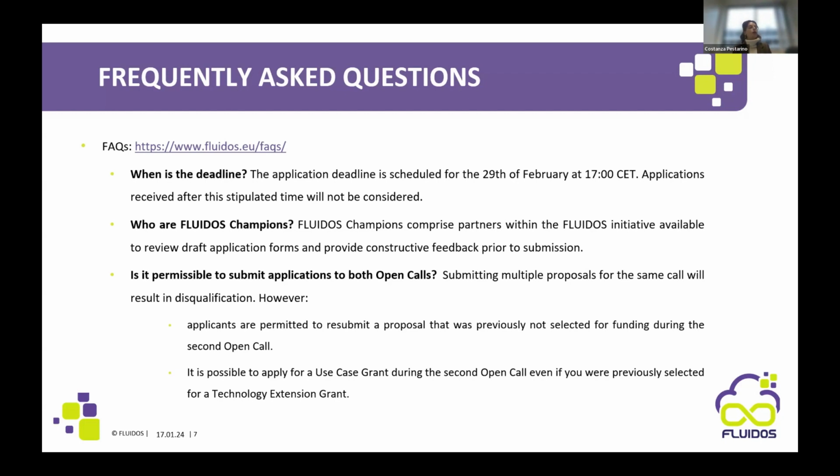Another interesting question that is often asked is: is it possible to submit different applications to both open calls? Well, it depends, in the sense that submitting multiple proposals for the same grant, for the same call, is not permissible. But if you apply to one of the two grants, for instance the use case grants in the first open call, and you're not selected, you have the possibility to resubmit for the second open call for the same grant. But you have to clarify and underline the fact that you also applied in the first one.